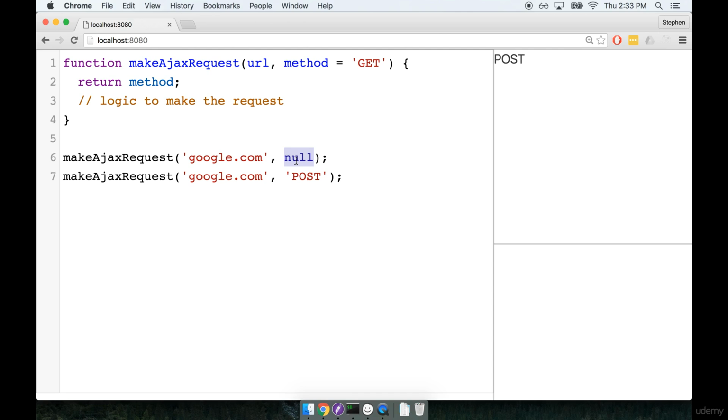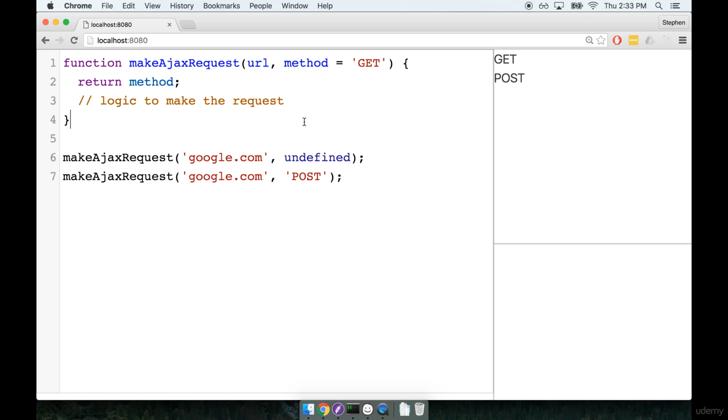But in JavaScript, by convention, we use null whenever we as a developer want to say there's nothing here, and I as the developer want it to be that way. That's where we use null as opposed to undefined. So when we pass in null, method will not get reassigned, but if we manually pass in undefined, then yes, as a matter of fact, it does get reassigned to get.